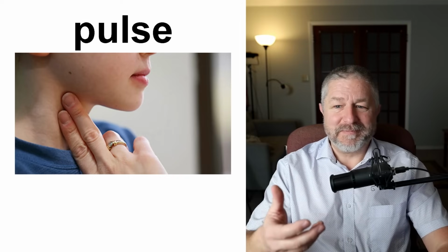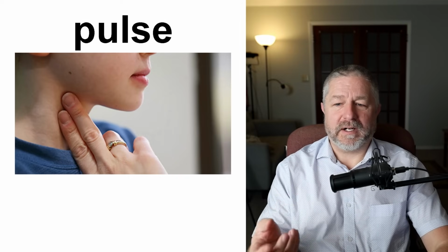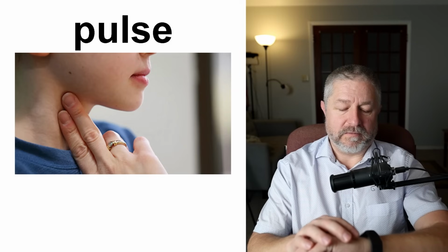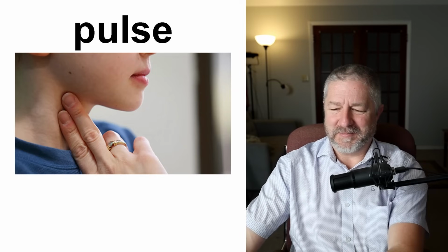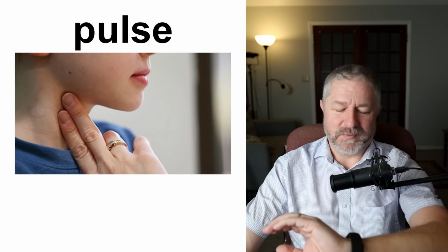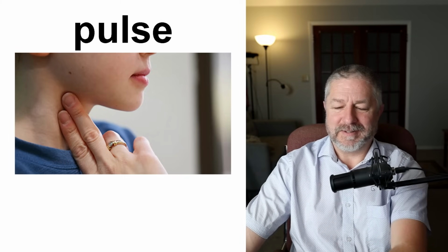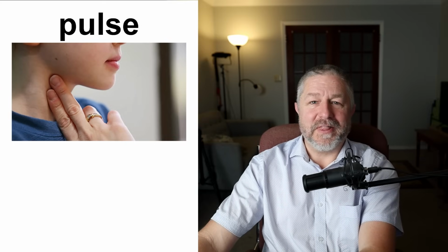I should have mentioned that. You check your pulse to see how many times your heart beats per minute, or BPM. So my heart rate right now, now it's 90. I must have been moving my arms around a lot or something. Or maybe my Fitbit's just wacky because now it says it's 81 again. So I'm pretty sure my heart rate or my pulse doesn't go up and down that quickly.